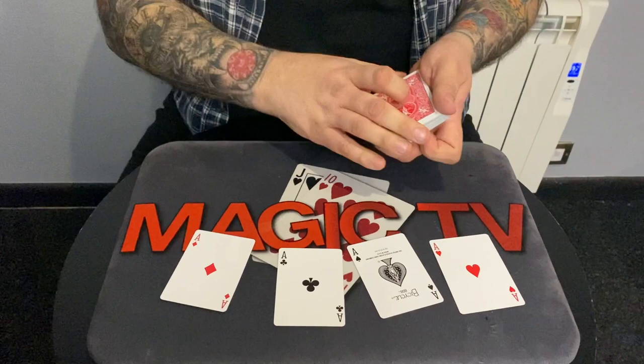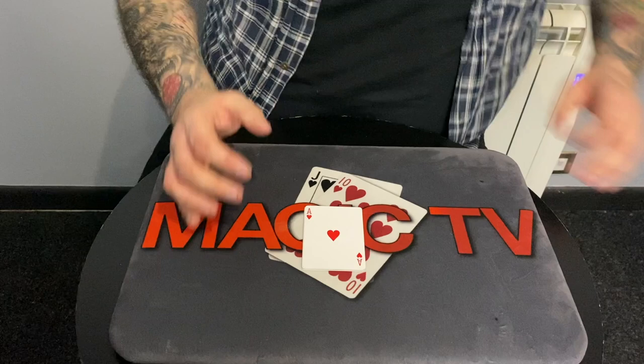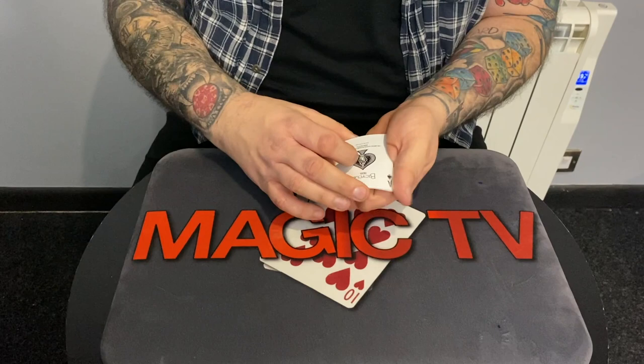In all honesty, what you're about to see right now is an illusion. It's not real. It's an illusion. So we've got clarity of what's happening. I'll just put the rest of the cards away, so we're only working with the four aces. I'm going to create an illusion using the four aces. We're going to use the Ace of Hearts, that one right there, the Ace of Spades, the Ace of Clubs, and the Ace of Diamonds.